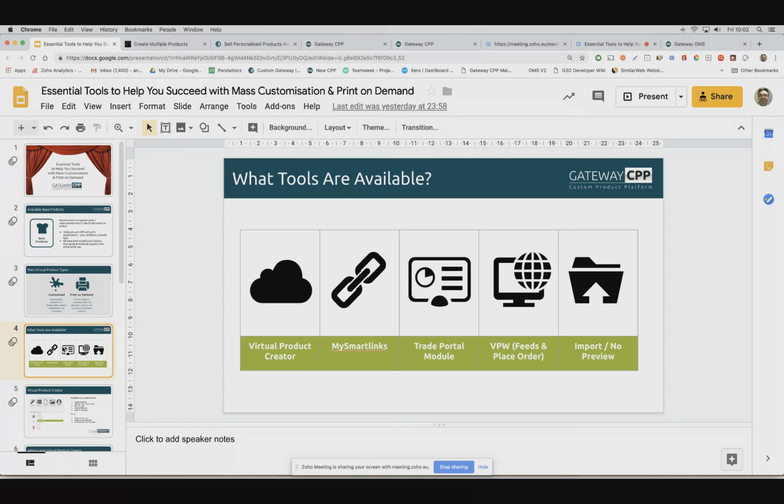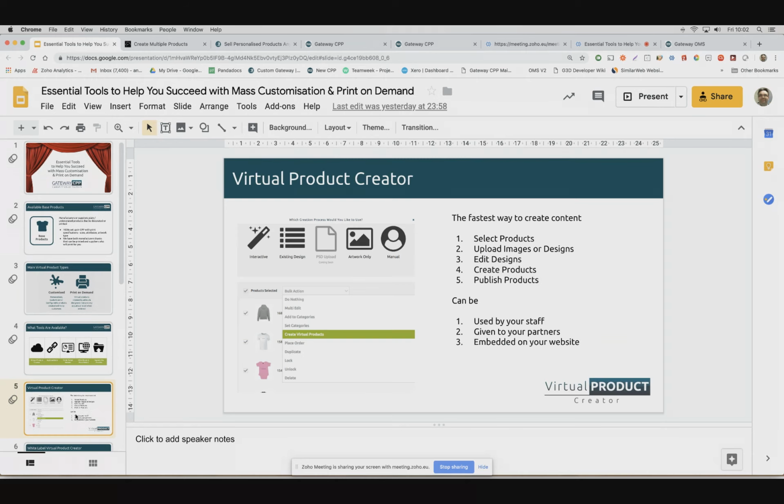Tools that suppliers can add to a trade portal to make it easier for people wanting to sell this sort of product to deal with them. What we call our virtual product warehouse, where people can get feeds and place orders. And some tools for established retailers to make it easy for them to sell these sort of products. Not necessarily the full solution, but a quick solution. So let's walk you through these different things.